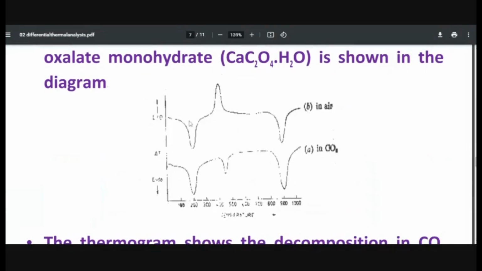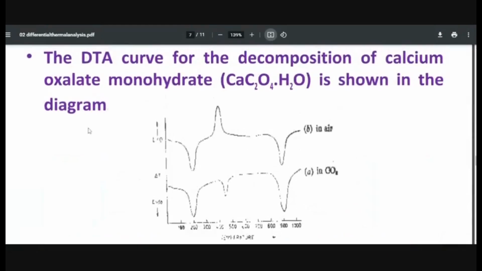To begin with, initially both in air and in carbon dioxide atmosphere, we will observe an endothermic change. That first endothermic change is because of the release of water molecules which are associated with the crystals. Then in air you got exothermic and in CO2 you got endothermic. It is a striking difference. Why is the atmosphere making this change? And then again at the end they both have an endothermic reaction. Now let us see what it is.